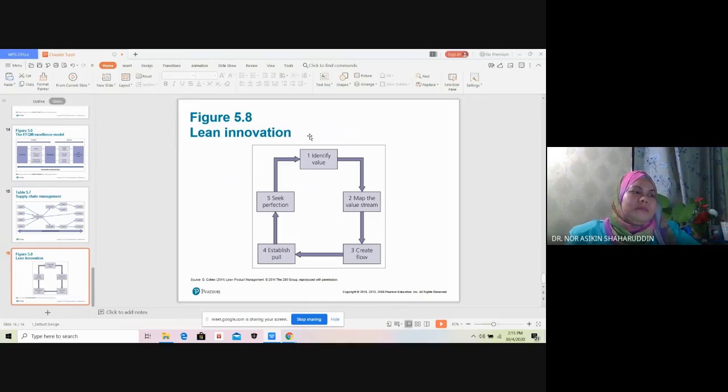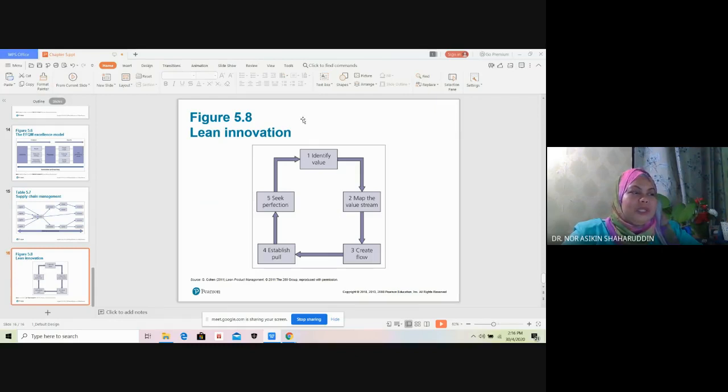It's a means of creating new products and services that emphasizes identifying the value and removing the waste in new product development. So it's a process to identify the value, map the value stream, create the flow, establish pull, and seek perfection.